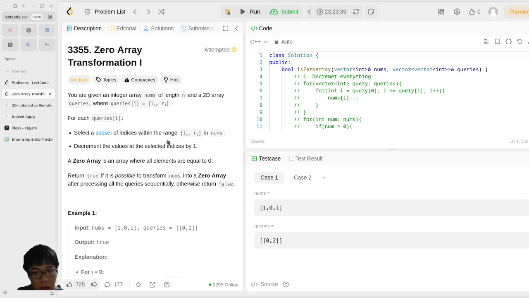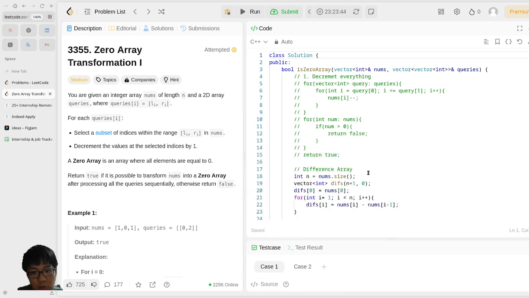What I have done in my solution is a brute force solution. I assume you already read the question. So what I have done is I decrement every single element within the range.